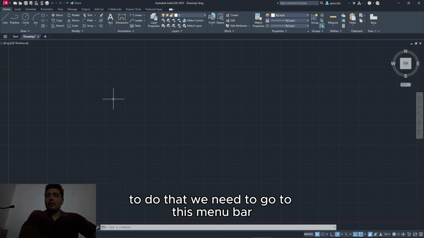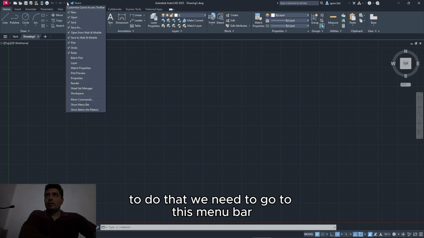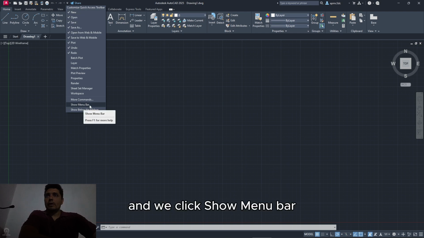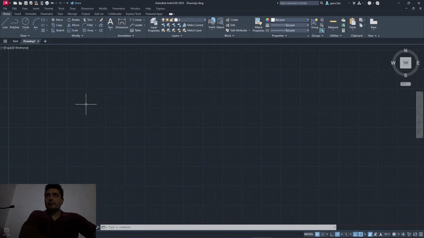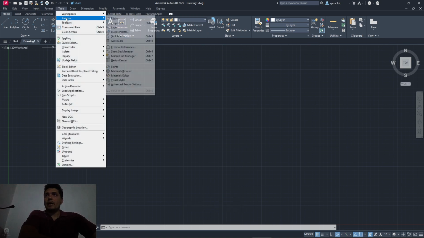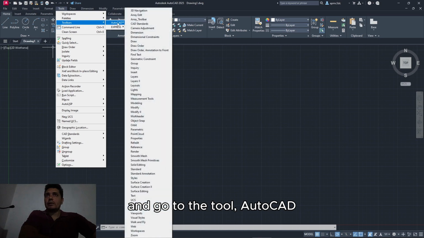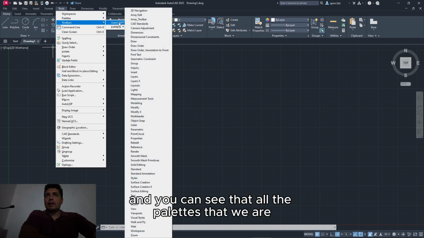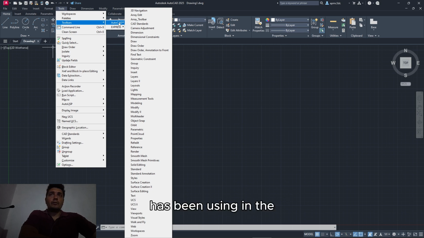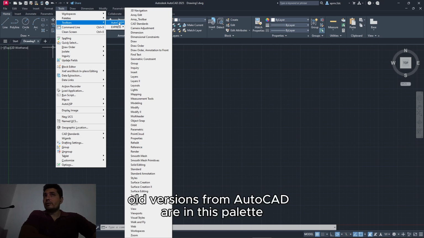To do that, we need to go to this menu bar and click Show Menu Bar, go to Tools and go to Toolbars, AutoCAD, and you can see that all the palettes that we have been using in the old versions of AutoCAD are in this palette.